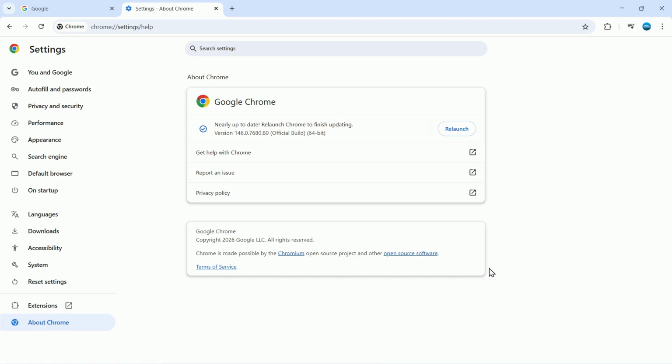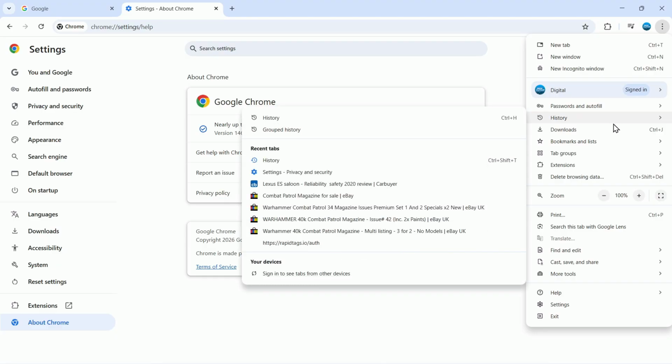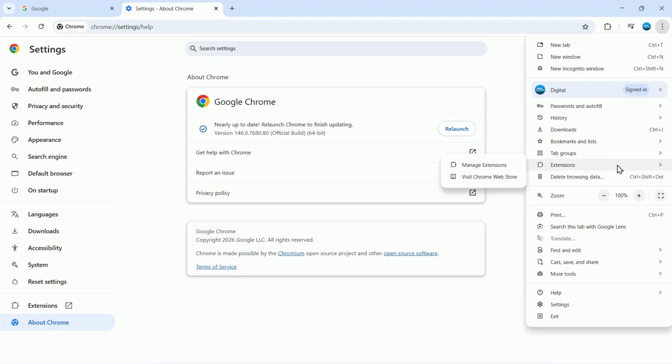After doing this, what I would recommend is checking your extensions installed in Google Chrome, see if there's any on there that you don't really use, as these can potentially slow down Google Chrome as well. So to do that, come up to the top right hand corner, click onto the three dots, and this time on this menu, you want to hover over the extensions option. Once you've done that, you're going to see a few options come up.